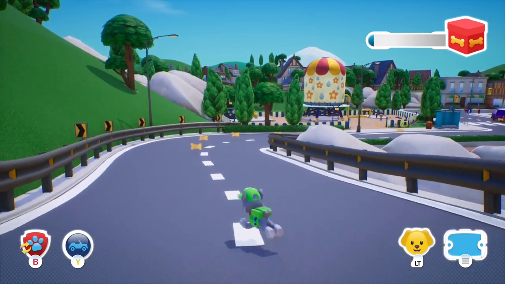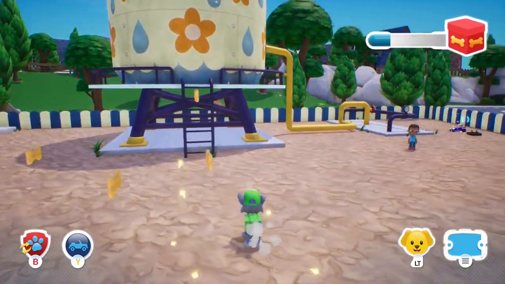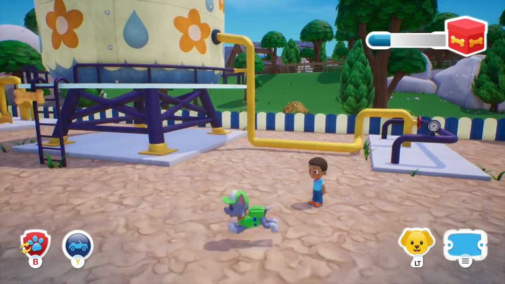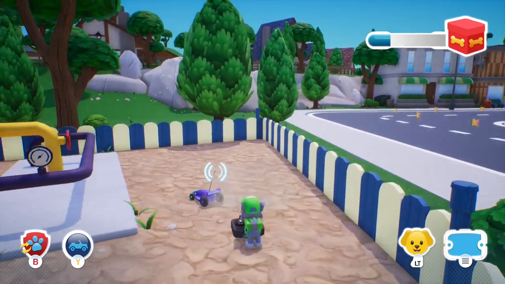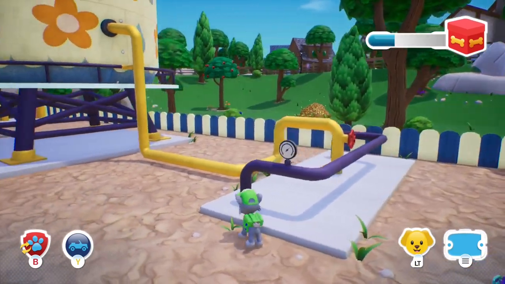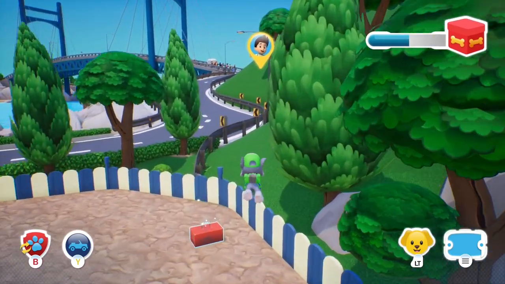I'm gonna go this way. Oh, I think I see Alex up here. We should talk to Alex and see what he's up to. Hey, Alex. Oh, I can't talk to him. But. Oop, I'll catch you! Oh, cool. Do we get pup treats for that? Oh, yes, we do. I see something else over here we have to pick up. This is so cool. We can explore Adventure Bay.